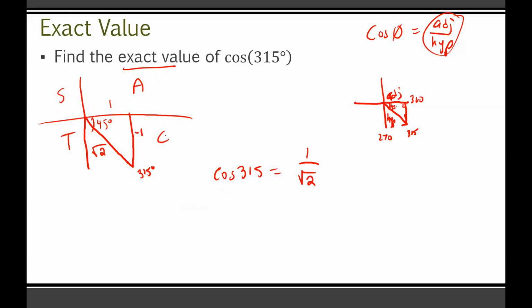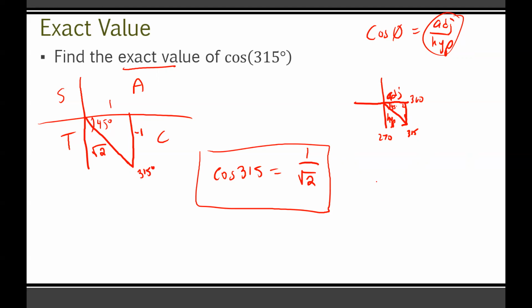We're dealing with cosine. Should cosine be positive or negative down here? Well, it's in the C quadrant, so it should be positive. So the fact that this is positive 1 over root 2 is golden. We're great. So that is our exact value. That's our fraction right there. We nailed it, right? I didn't even give you any side lengths. You just used a reference angle and special triangles to get there.